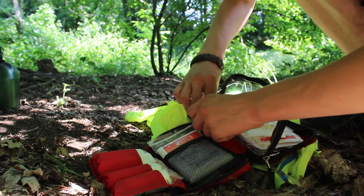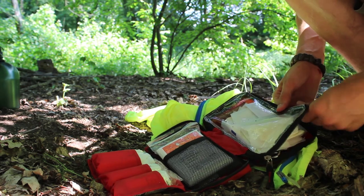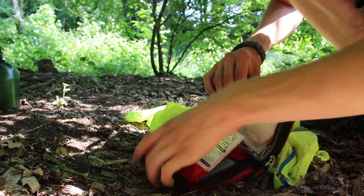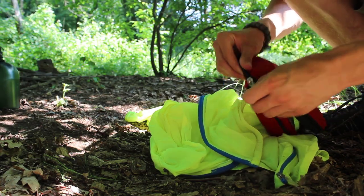And my whole bug out bag is not done yet. I'm always still changing things and adding new things. So if you have some suggestions, then feel free to comment.